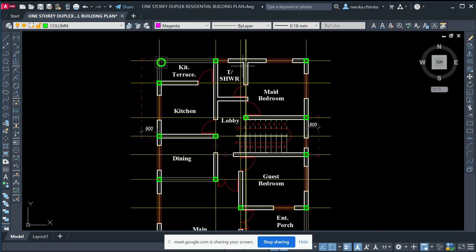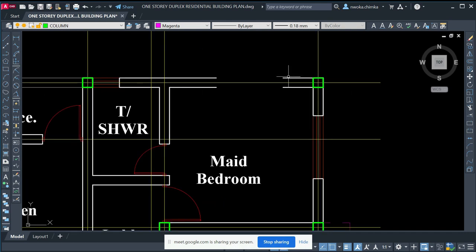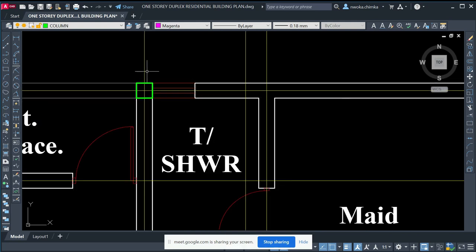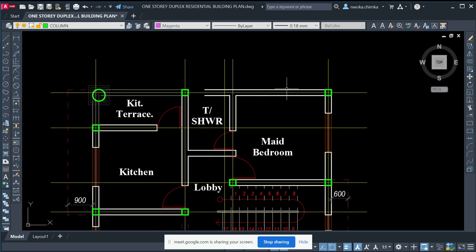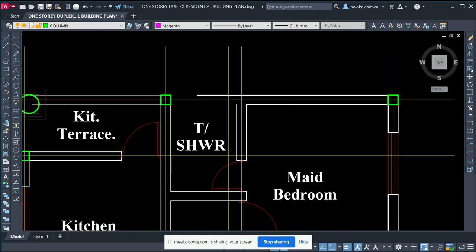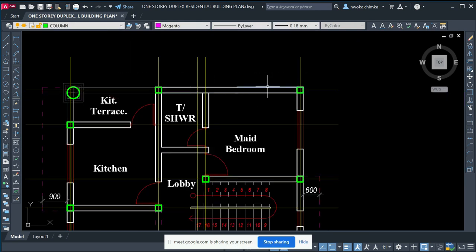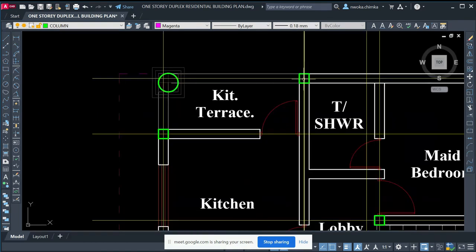So looking at this right now, I'll begin to remove all these window symbols because I now want to show how my beams will flow or run. So I'll remove all the window symbols and then just stretch this down here and then stretch this down here. Invariably, I'll take this off also. I'm saying that there should be a beam along this line, a straight beam from this column point to this column point, to this point here. So right now I have established that there will be a beam from here to here, and also a beam from here to here.